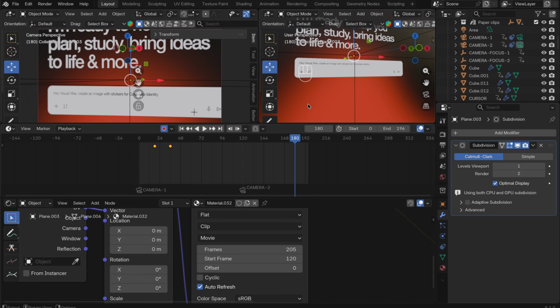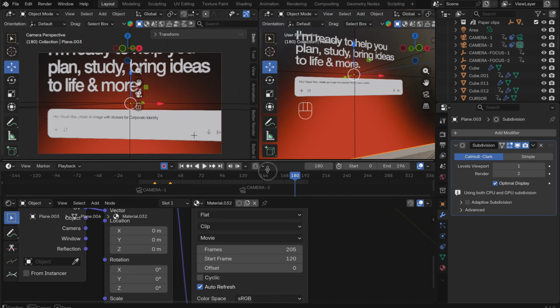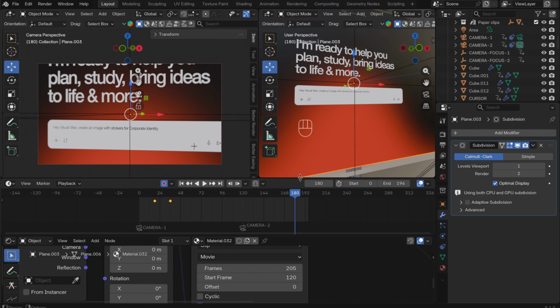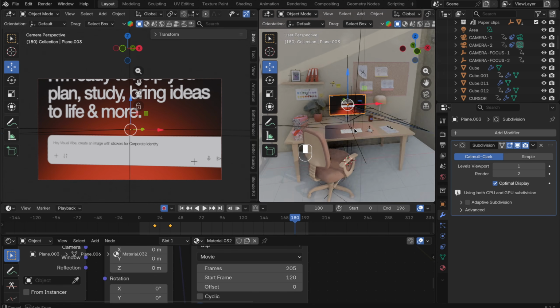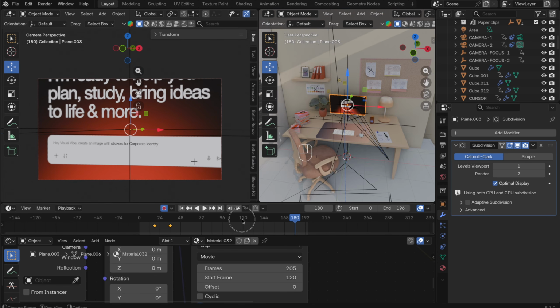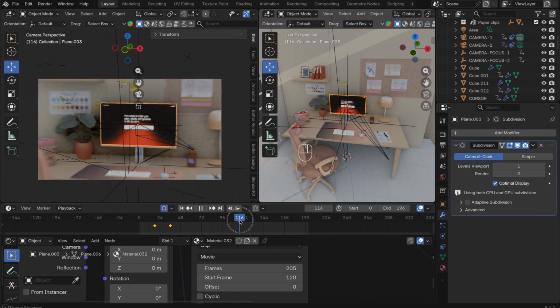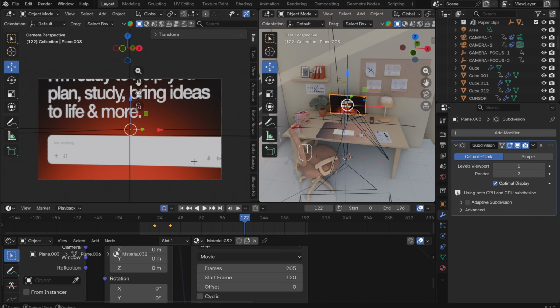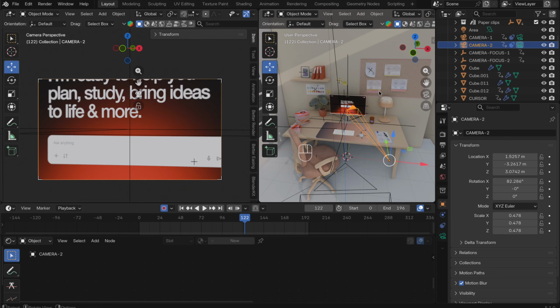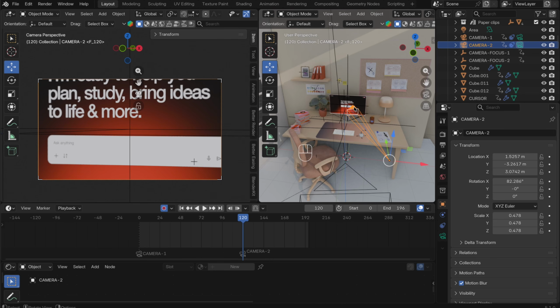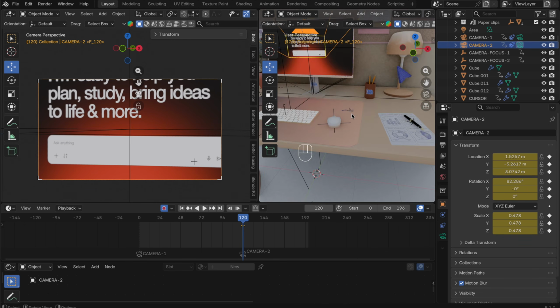So now let's go back to our animation. What we can do here. We have the animation for the camera 1 when we jump into the camera 2. So now let's animate camera 2. We have at the frame 120 the first frame, and we have the second frame. So this is the last position for this camera.